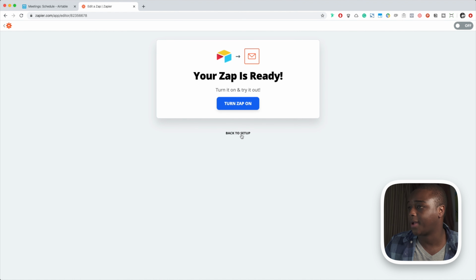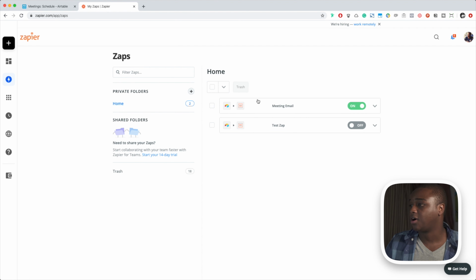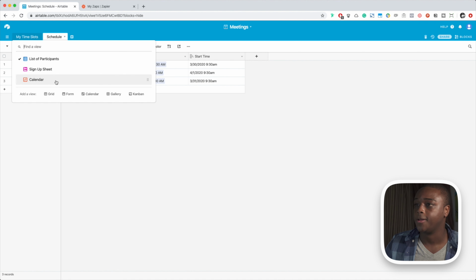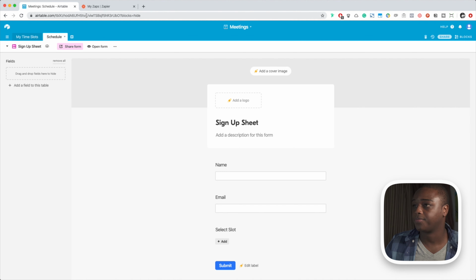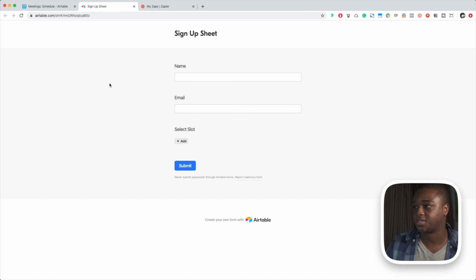Now we can go back to our main view, and we can actually see our Zap turned on and working over here. Let's test this real quick. Let's say a new form. We just sent someone a sign-up sheet.